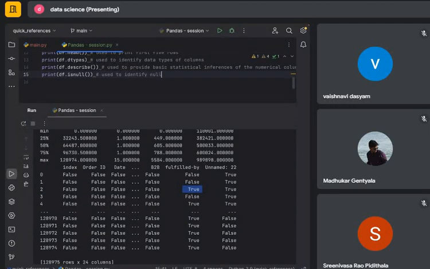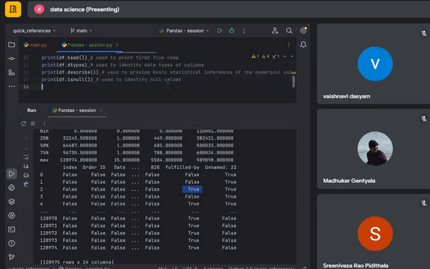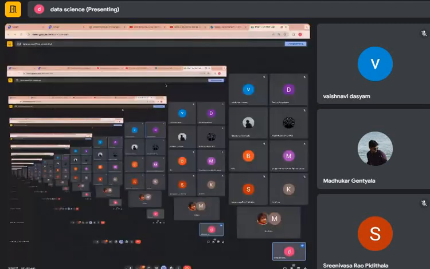Is it working for others as well? I'm still stuck at the first two. Please, if someone is unable to follow, share your screen so that we can identify the issue. We haven't yet started even the very useful syntaxes in pandas.